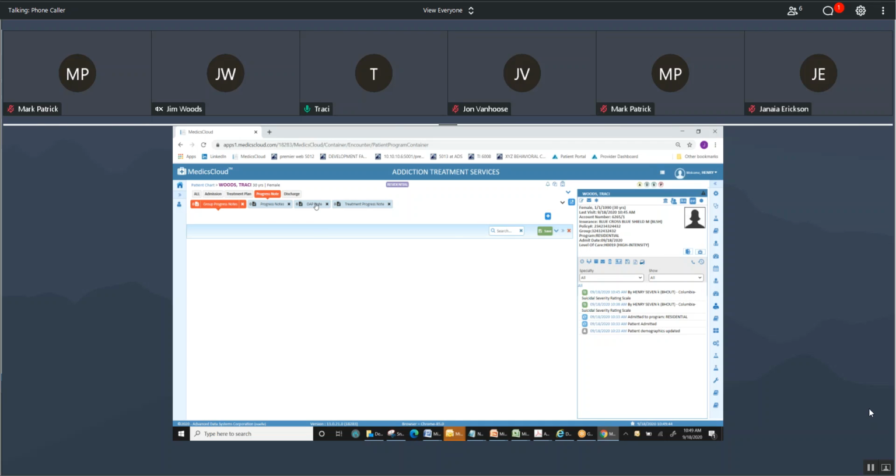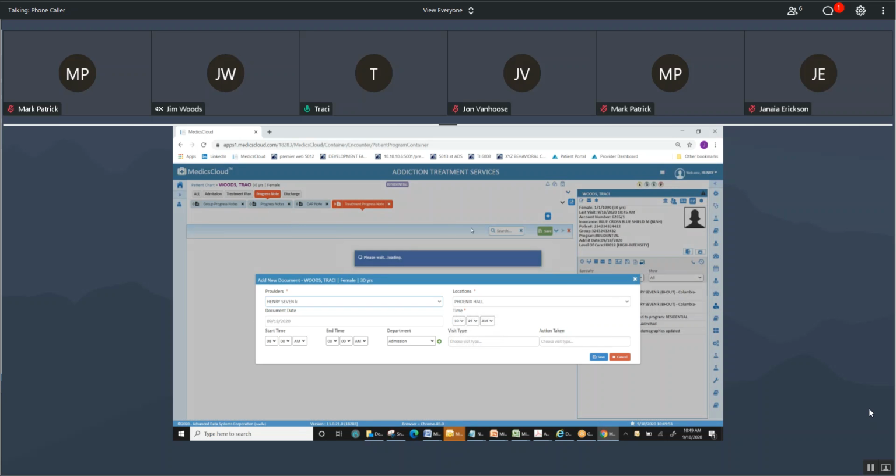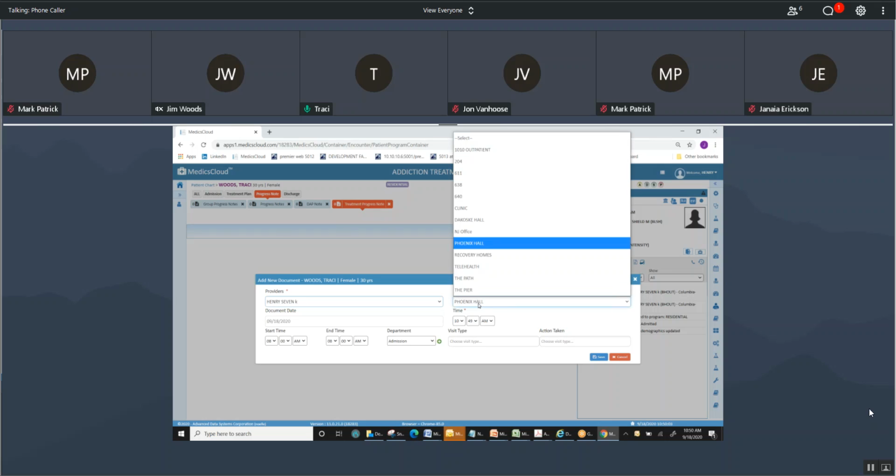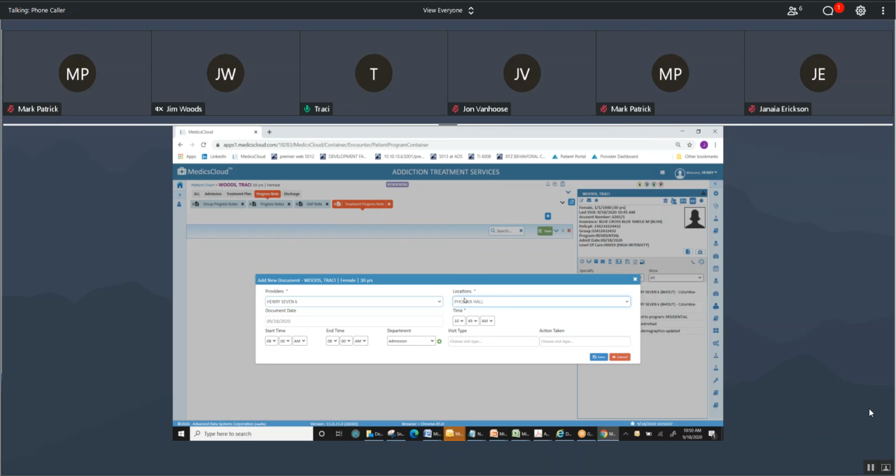So I'm just going to select Adapt Note Data Assessment and Plan. Doesn't matter which one you pick. I know you guys use the treatment progress note too, so I'll select one. I'm going to hit my plus sign. You have to make sure that all of these fields with the star have something in them. The first time you open a client's chart, it'll ask you to confirm the location. Just the first time you ever open this client's chart, and then forever it'll keep track of it. But the first time you have to make sure the location field is filled out.